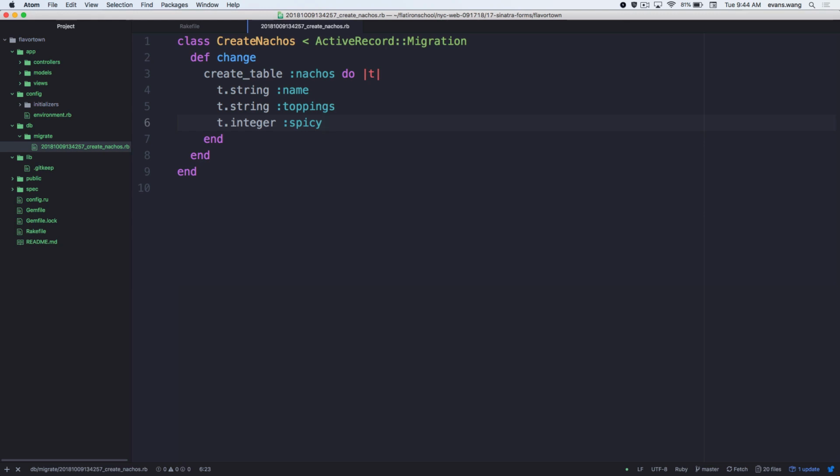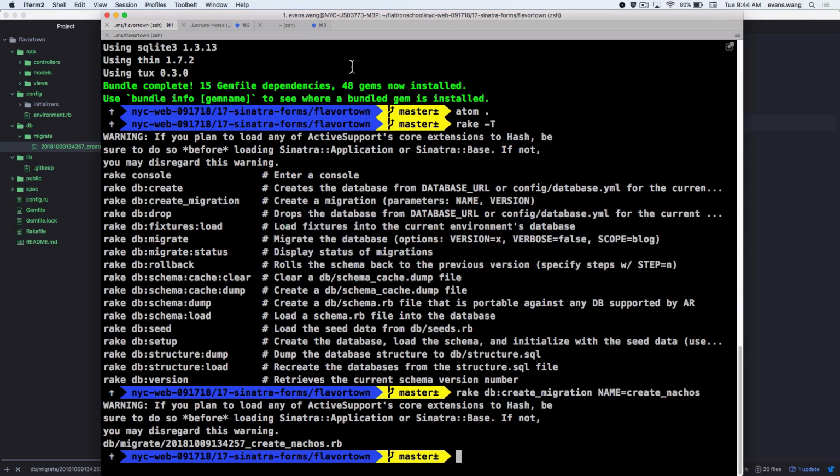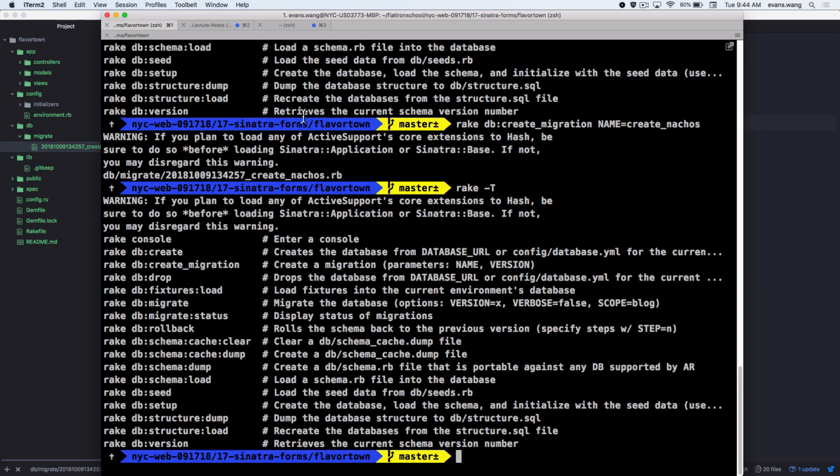So now that I've created this migration, what should I do? What should I possibly do? Cool. What is this going to do for me? It's going to create the table. So it's going to use the magic ORM. It's going to map this database table to a model or class that matches the name.